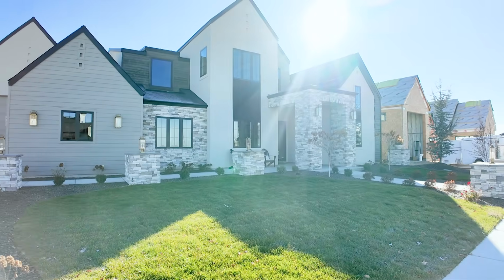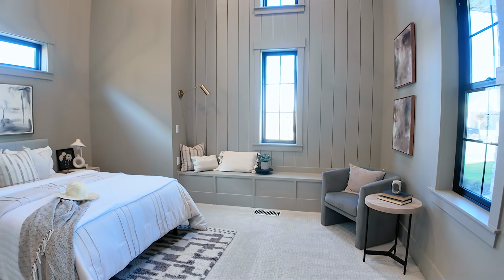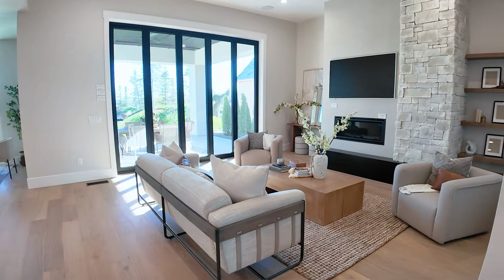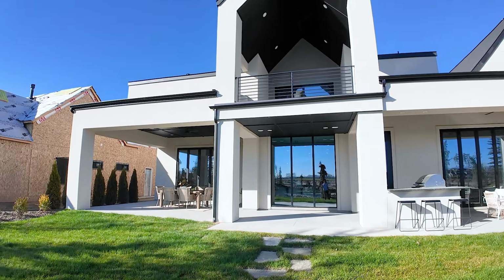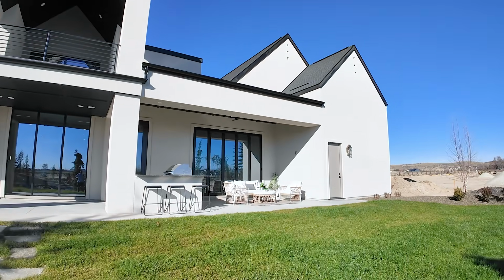What's going to happen there, if you're buying a spec home, it's obviously done or maybe under construction, maybe your quickest timeline to move in, or you can do semi-custom where you're taking an existing floor plan of theirs and just maybe making some modifications. That's going to be your shortest time frame to build a home with them, because you don't have a full redesign. Or you can go into full custom and actually design your home, give them ideas of what you want, work with a designer, and then build the home. That's going to be your longest time frame. You're looking probably about a year build out for that entire process to go through design, permitting, and the full build, especially depending on the size of the home. The larger it is, the longer it's going to take to build.